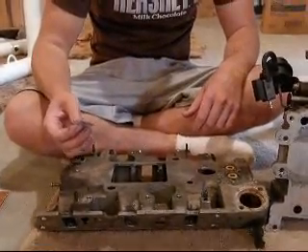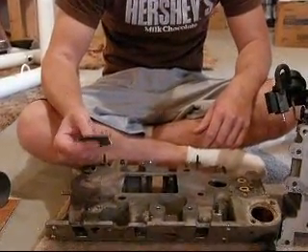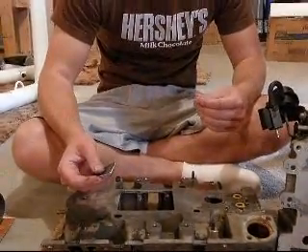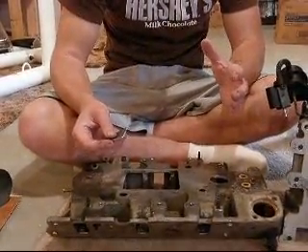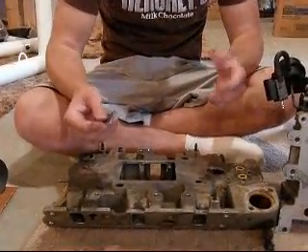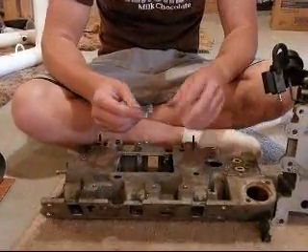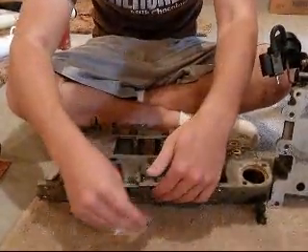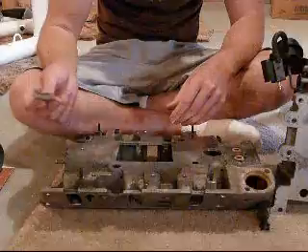So here we go into the polishing. I have chosen 400 grit sandpaper — we want superfine for the most air flow possible. Now when you go into the heads, porting and polishing becomes more of an art form because you don't want to go too smooth as that can create turbulence. But as far as the intake manifold is concerned, it's still okay to port extremely smooth. I've just gone in and out of the ports with the sandpaper to smooth it out.